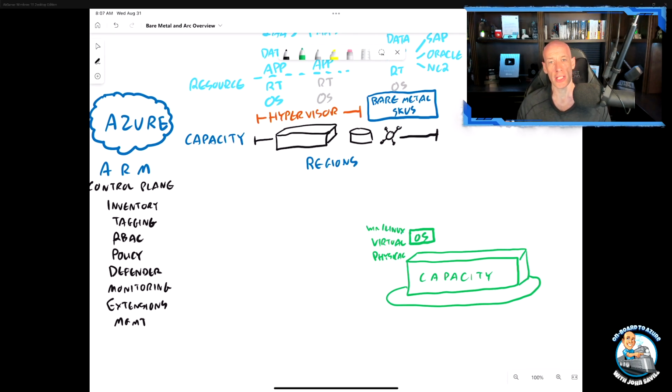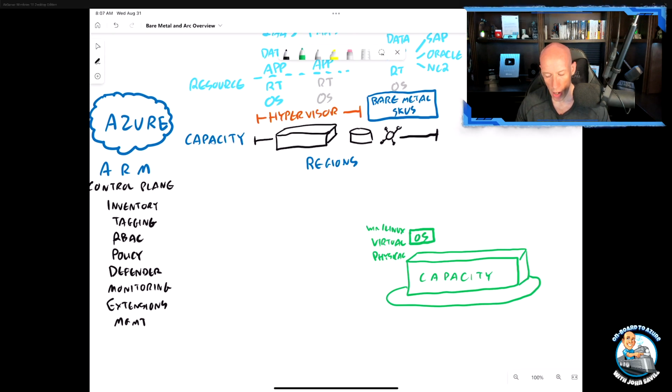Now, I do want to stress as well, I'm drawing this as, hey, I've got on-prem capacity. This could equally be, shudder, in a different cloud. Hey, maybe I'm using another cloud, but I still want to bring some of those services, that single control plane, those capabilities to some of the resources I have elsewhere. So I'm drawing it as capacity on-prem, but it really could be these services anywhere.